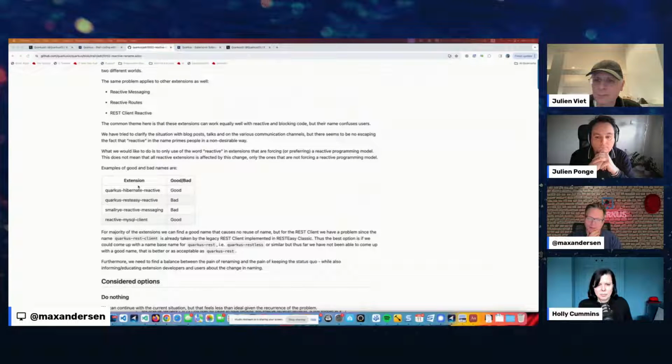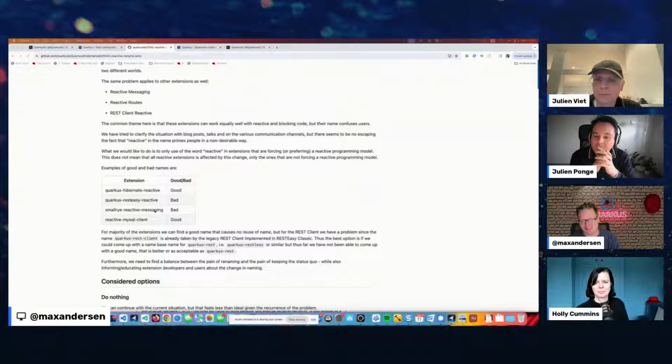So, for example, Quarkus Hybrid Reactive is a good name where Reactive is used, because you have to use Reactive to use Hybrid Reactive. But RESTEasy Reactive just means that this is Quarkus RESTEasy, which has a reactive core, and you can do blocking or non-blocking just fine. Same with reactive messaging and the reactive MySQL client.